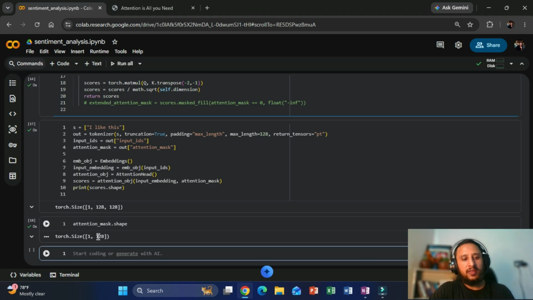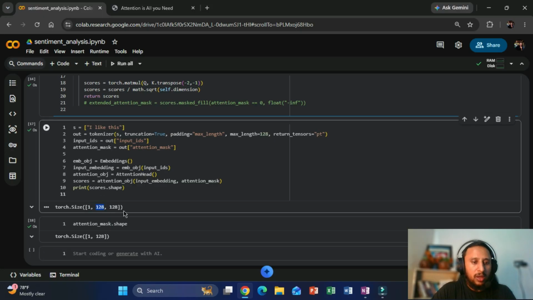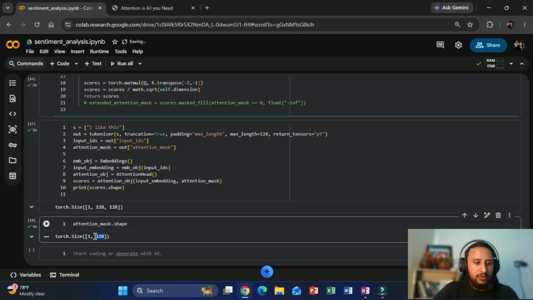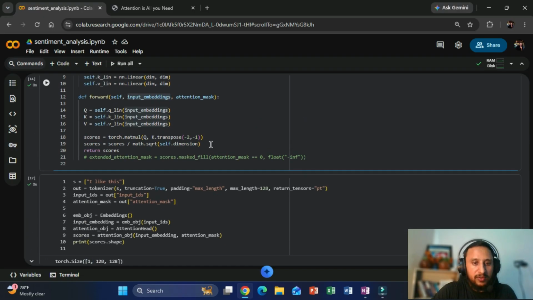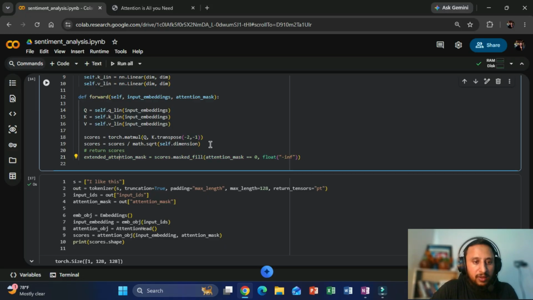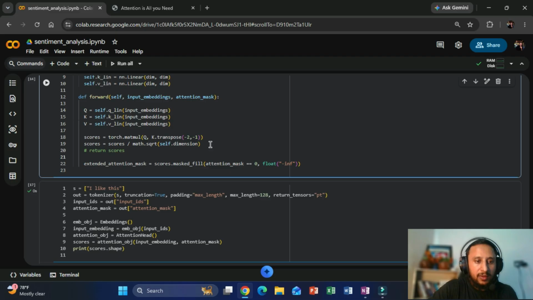This is not matching this. So what I'll do is add an extra dimension right here. For that, I will quickly, before doing this, make this attention.